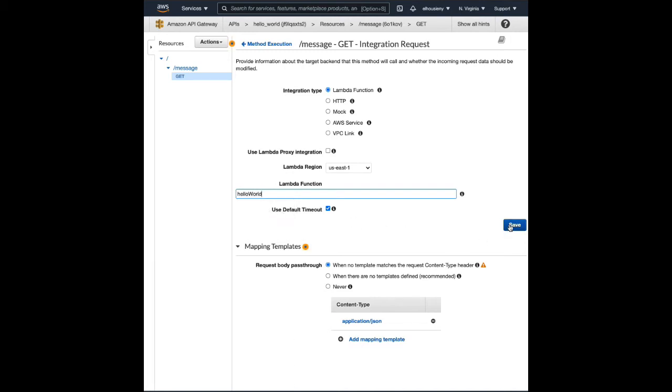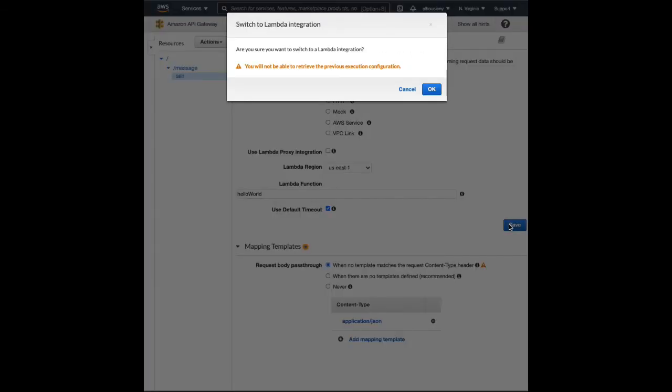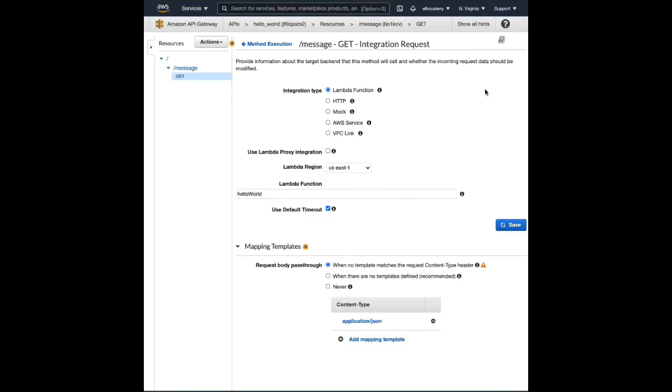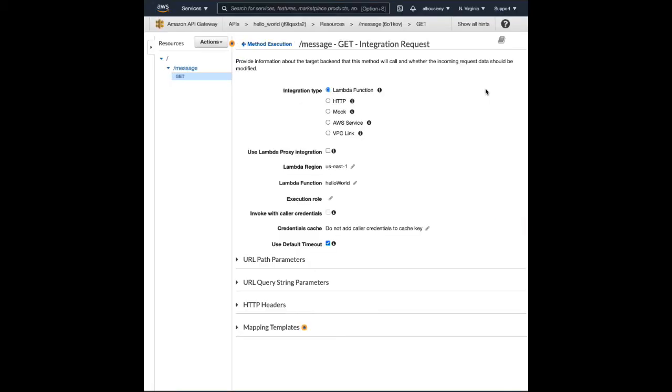You can write just one letter and it will get you the Lambda immediately. Click save, and after you save, it will give you a warning. Click OK. It will delete everything, and that's fine. Whatever you created previously will be gone. Now it will integrate with the hello world function.